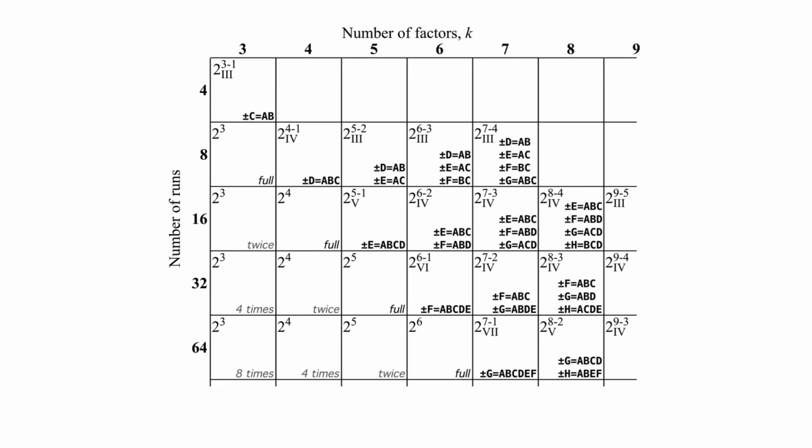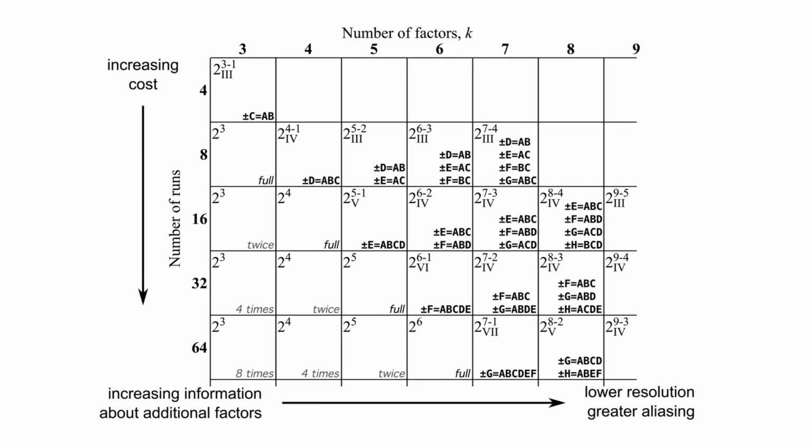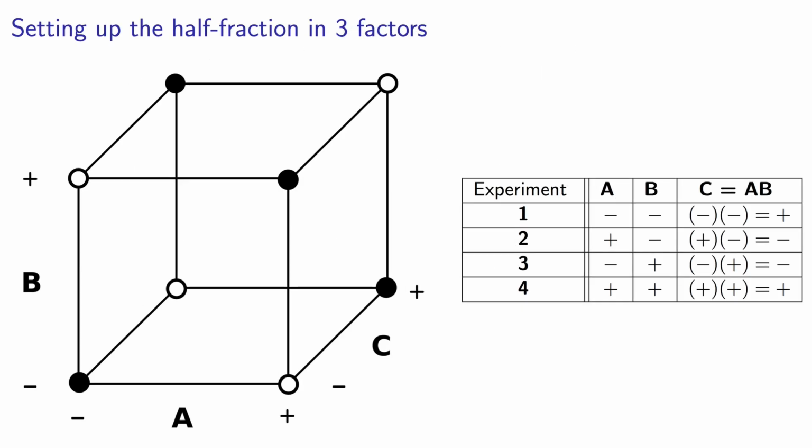What I am showing you here is a table that describes how you can do less work in a way that you can still recover most of the information. This table doesn't really have a name that I'm aware of, so I call it a trade-off table, because it allows me to plan and budget for a set of experiments where I can trade off the costs with the information I hope to obtain.